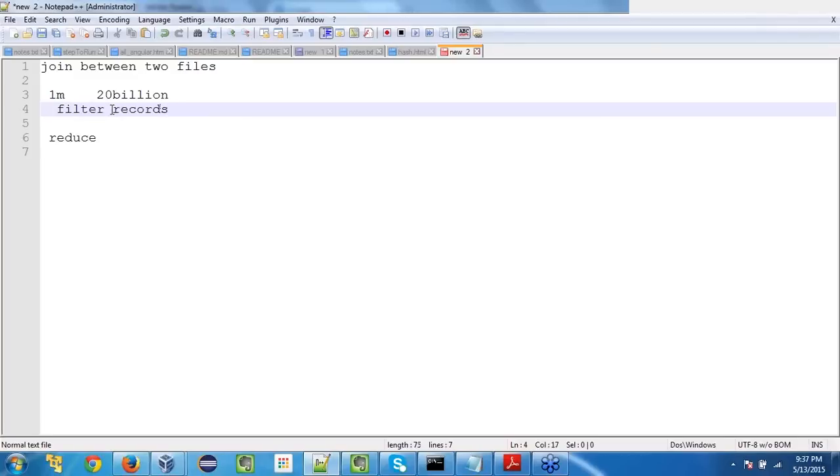Instead of sending all the records, we are going to send only a certain amount of records. These are the things that a design pattern is going to help you with, right? So without a design pattern, what happens? You basically take a certain amount of records and compare them with another certain amount of records. The mapper is not effectively used. So that's what MapReduce basically does.